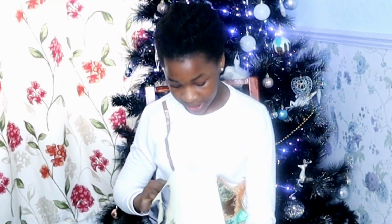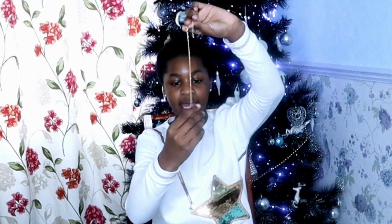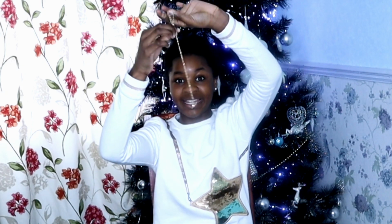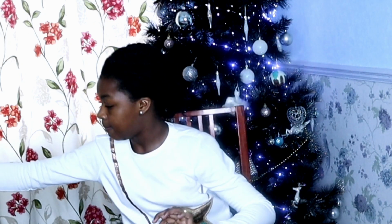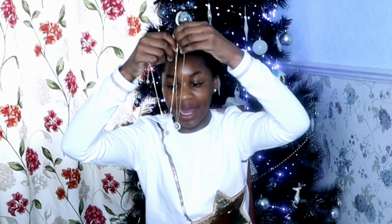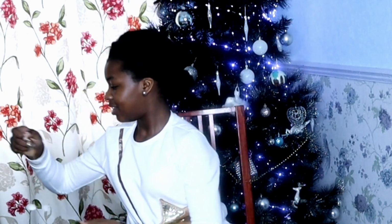They're gorgeous. Then I got 3 matching necklaces. Well, one of them isn't matching. One is for me. It's super duper cute. It's just like a penny, and it's like a nice chain and design for the actual neck. It's really cute. I really like that, and I think it's really pretty. Me and my sister have this one, and it's adorable. They're matching, and it's like a moon and a sun, and I just think that's so adorable. It's super cute. I don't know if you guys can see that. That's what it looks like. I think it looks adorable.